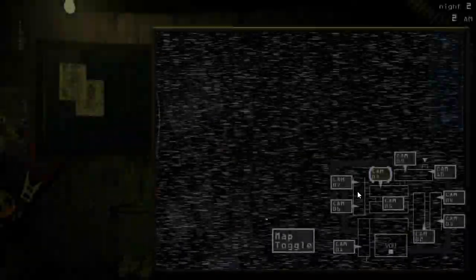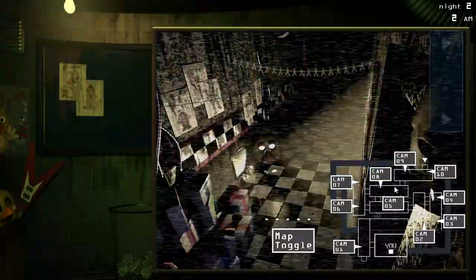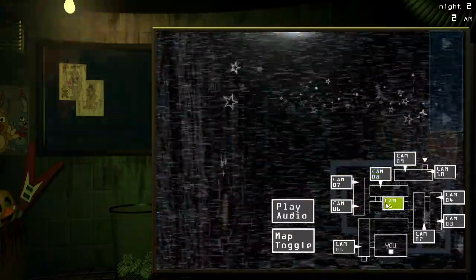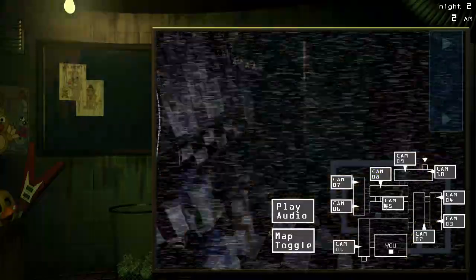Where did he go? That's near. Where did he go? Is that in here? Oh, where does he go? He can't go here. He can only go here. Oh, wait a minute. He can go here. He can go directly here. I didn't know he could go directly here. I never saw that in this camera.